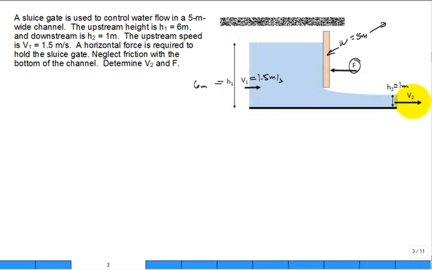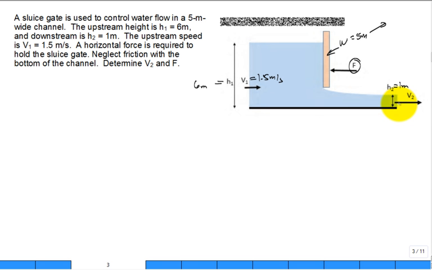Okay, how do I determine V2? Not Bernoulli, but continuity, conservation of mass. Applied to what? I have this principle, the conservation of mass. How do I employ it? What do I apply that statement to? I apply it to a control volume. I have to very judiciously select a control volume. I can select the same control volume that I'm going to do continuity for to get V2, as well as the second part to get F, the force.